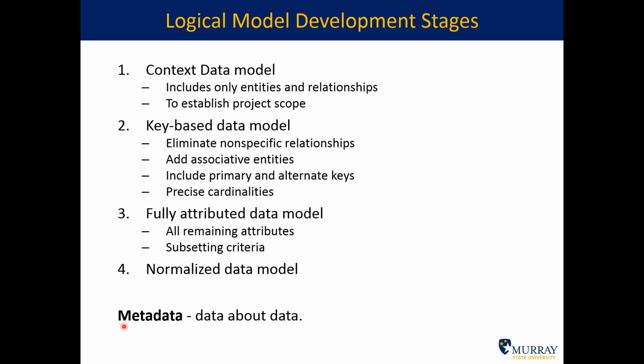Throughout all those 4 steps, you keep track of data about data. In other words, you create some kind of metadata repository where you keep track of all the attributes, all the keys that you create, what they store, what kind of data type they have, and so forth. So this basically means record keeping. You keep track of what you're doing, what kind of attributes you're creating for what kind of entities you have, so that when you go back to your database design, or when somebody else wants to revisit your database model, they can look at the descriptions and quickly figure out what kind of intent, what kind of purpose, what kind of elements your data model has. So those are the 4 general steps.